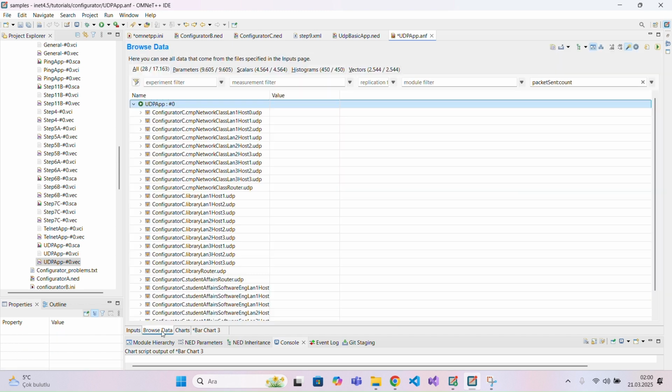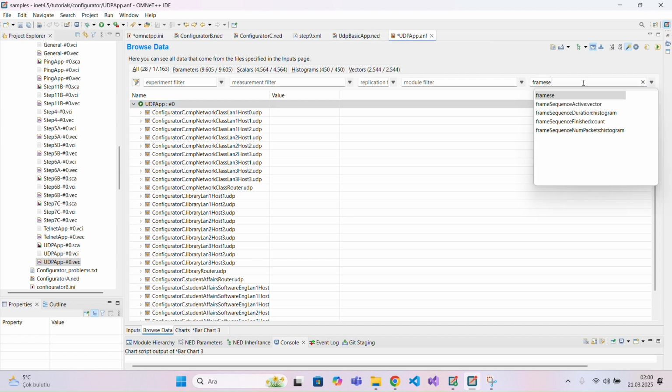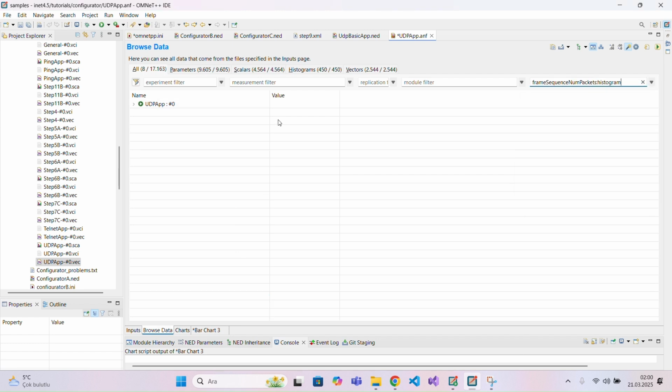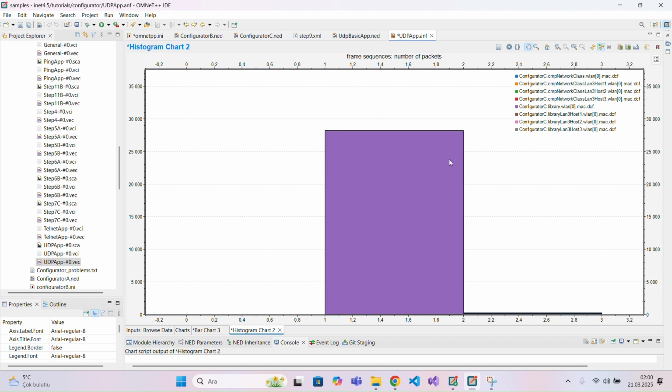And other ones, and I got this one, the sequence number histogram. There is one big block of mass and a kind of small histogram here.